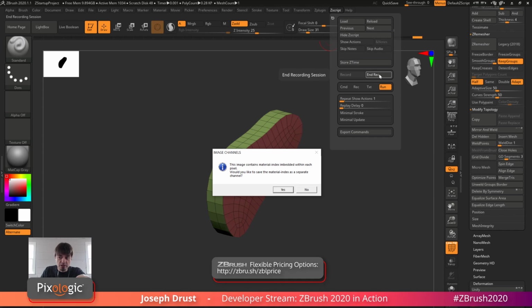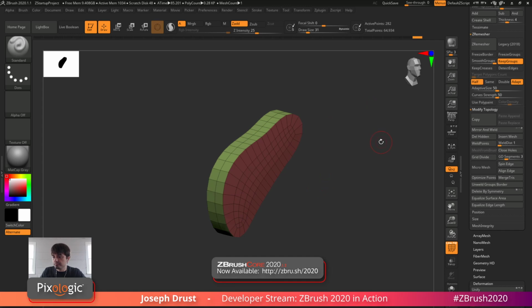So when you store a Z-script and it records, it's basically going to take just a screen grab of your screen. And now, since the screen grab contains a material, which is this matte cap gray being applied to this mesh here, it's saying, hey, do you want to store this? I don't want to store this right now, so I'm just going to click no. But if you ever see that, it's related to the material channel in a texture, so the M channel in mRGB. And most applications for any image stuff is just RGB, so you can usually just hit no to that.